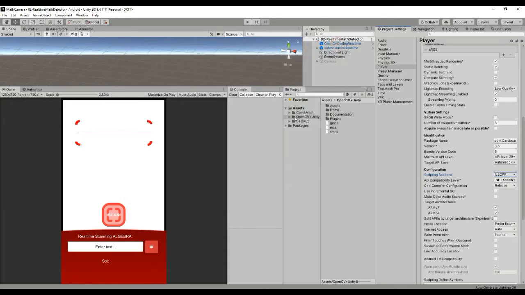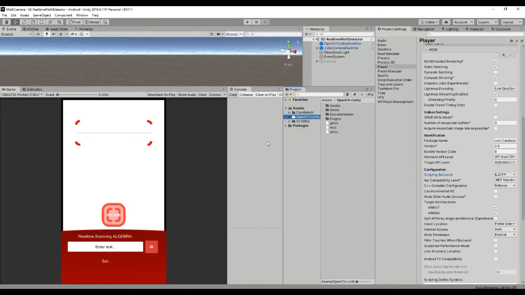Another thing you have to check before starting to use this project is that inside the OpenCV plus Unity, in the plugins Android, you have to put all the libraries needed for the exporting process to the Google Play Store. So there will also be a link in the description of the documentation where you can find these libraries for free, in case you don't have them when you download the OpenCV plus Unity, but they should be inside this folder already.